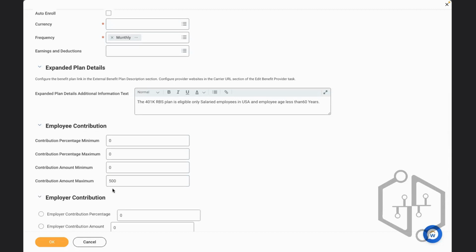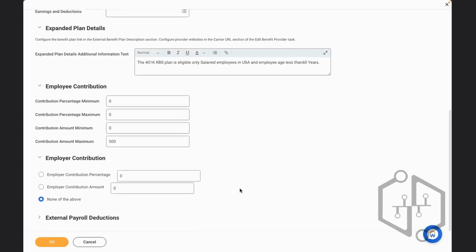Similarly, employer also contributes. Employer contribution amount is standard $500. So I'm giving $18,500.